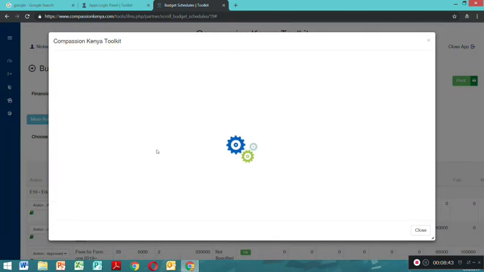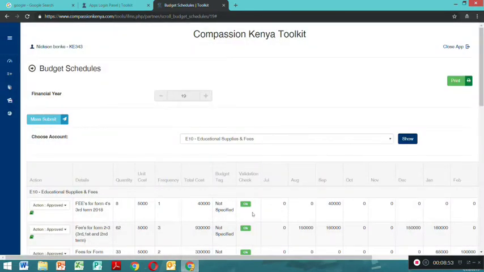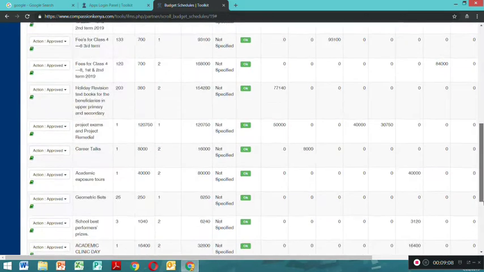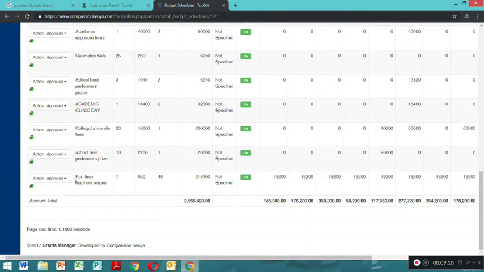In case PF has declined the budget item, they'll write comments about why they have declined it. So once you view and you find that it is correct and it was spread well, now you click on submit. When you submit, the PF will approve, and once it's approved, it will notify you. Here you'll see it is approved, and the one that has not been approved will show declined.